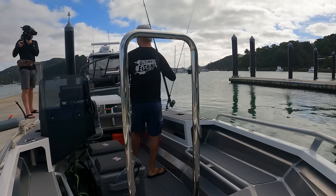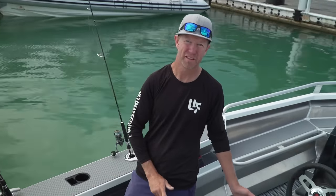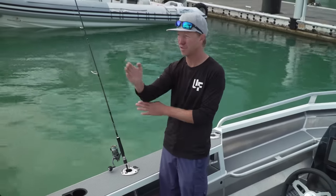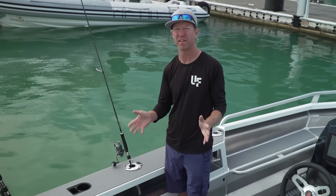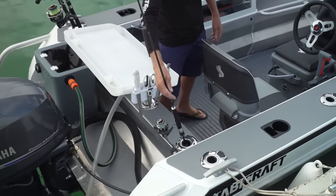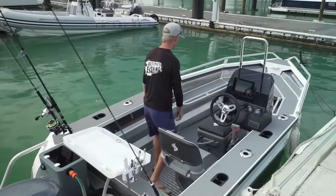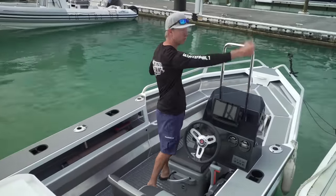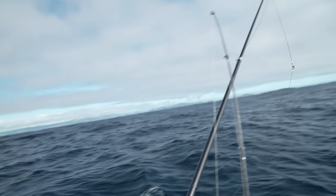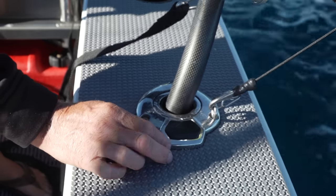We can't talk about fishing setup on this boat without covering these rod holders - which, just like on my big boat, have changed the whole setup. They're Evolution 360 rod holders. They swivel 360 degrees so you can have your rod tip pointing wherever you like, which means you need fewer rod holders to do more things. I've got these ones across the back primarily for storage or bait fishing, two angled up the sides, and two vertical here which double as vertical rod storage and also as outrigger bases. So for the cost of a pair of rotating rod holders, you've got fully adjustable outrigger mounts and a place to put your rods.